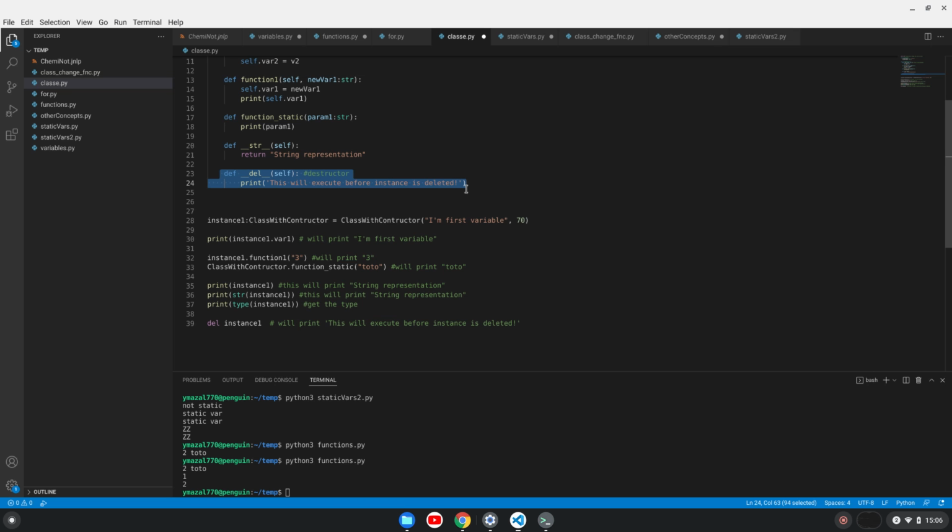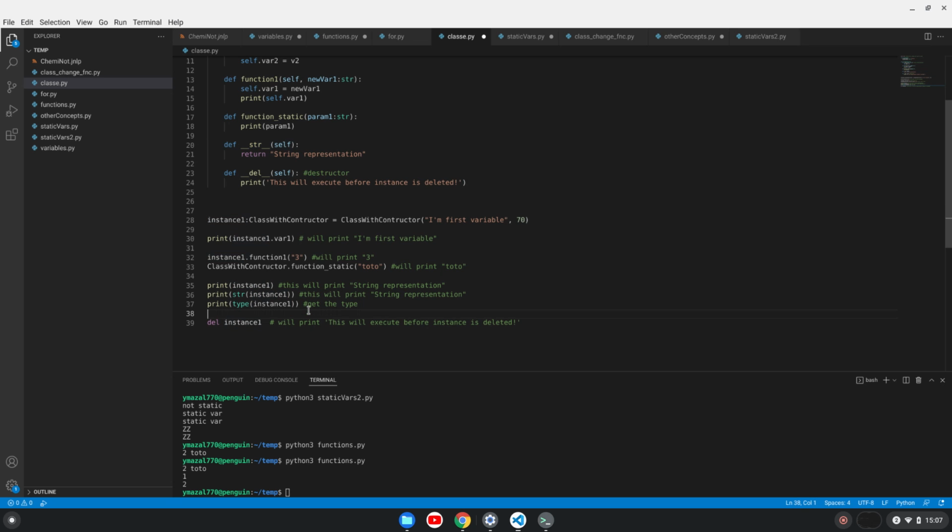Free the source, I'm sorry, liberate the element. To free the element, whatever it is that this class uses, you could use the delete function. This is the toString function, which means that when you have a variable and you want it converted to a string automatically, like here I have instance 1 and I want to convert it to a string, I don't have to convert it myself. I could just print the instance and it will convert it to a string automatically, because this function is defined here.